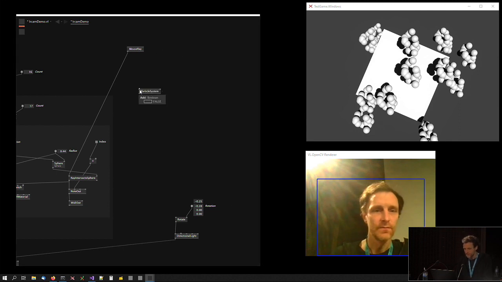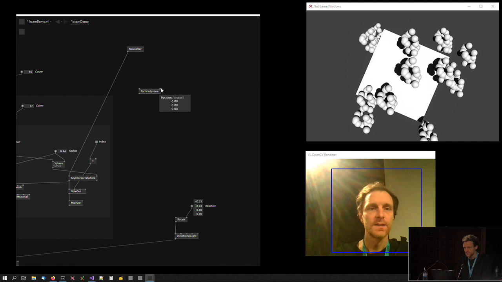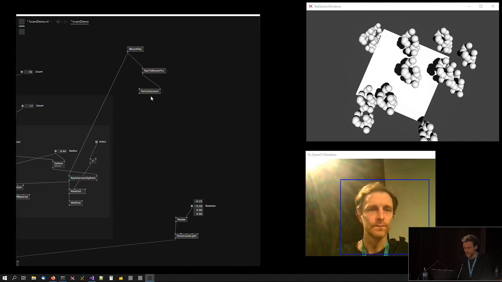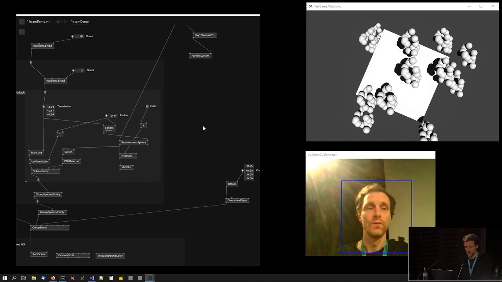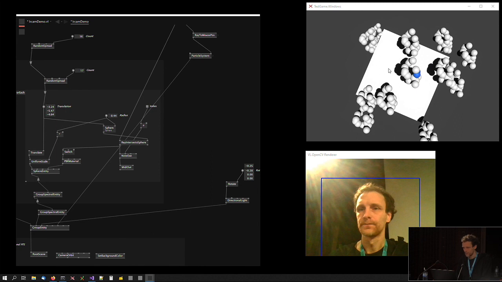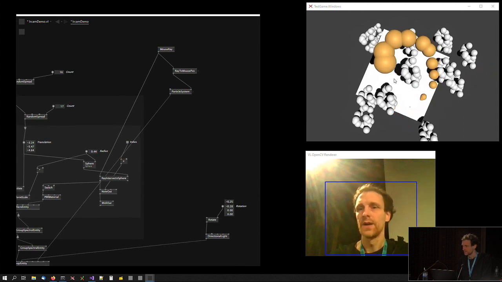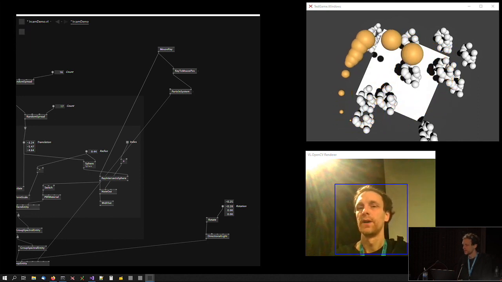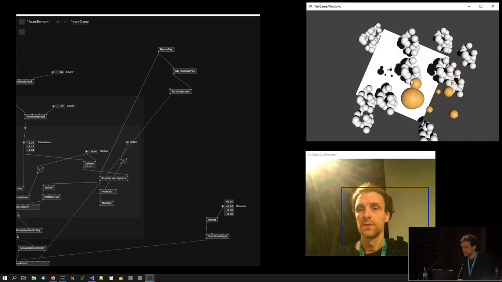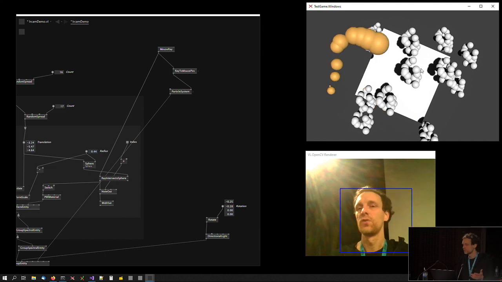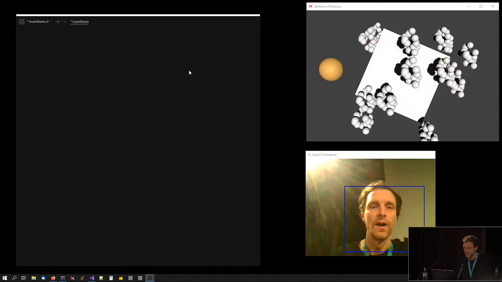Oh, it got it. The particle system takes the position of the mouse with a ray to mouse node, and it just returns an entity which I can draw. So I can just add that here. And we see we now have these particles, and I will turn this off. We have these particles following the mouse. And you see, building something like this in a pure data flow environment used to be hard.